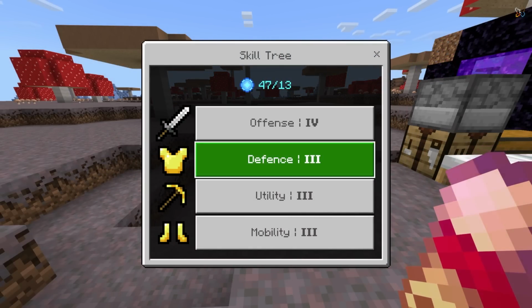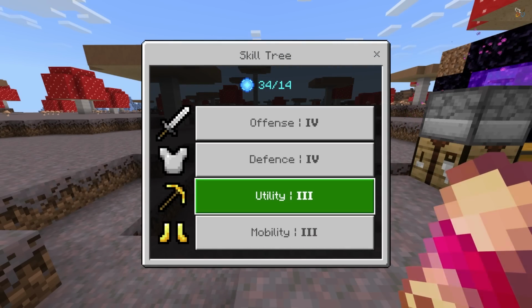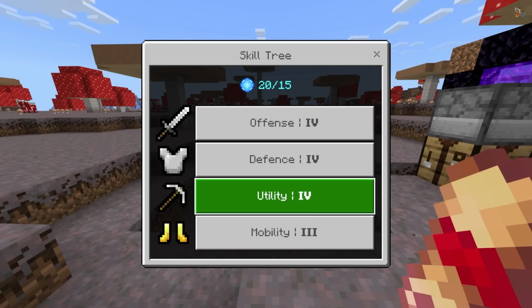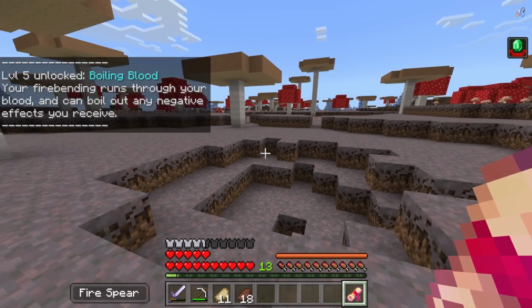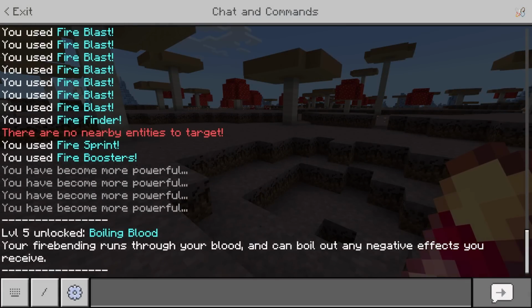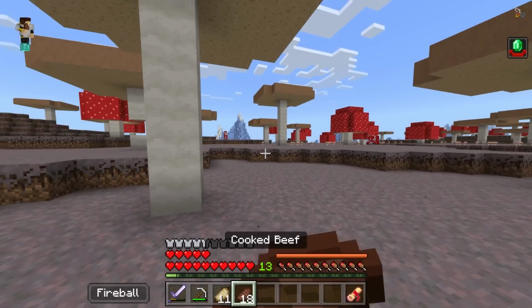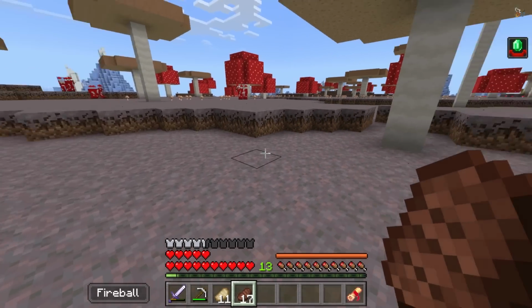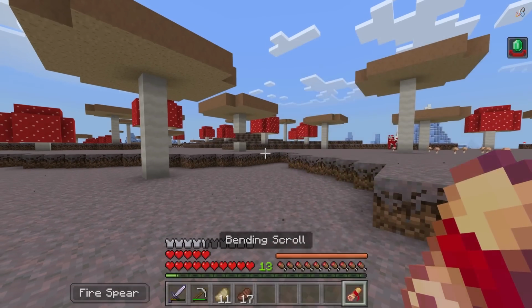Oh, I don't know if I want to do that right now. Could I actually keep upgrading if I wanted to? We'll upgrade one more of these because my mobility's already pretty good, but I've upgraded my defense again. There we go! Boiling blood! Your firebending runs through your blood and can boil out any negative effects you receive? Wait! So we don't get wither effect now? We don't get poison? Is that what that means? All of those effects are useless? Oh, so there are really good abilities at the end of the thing.